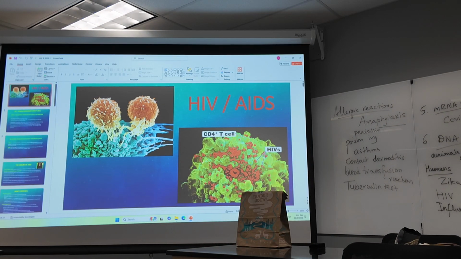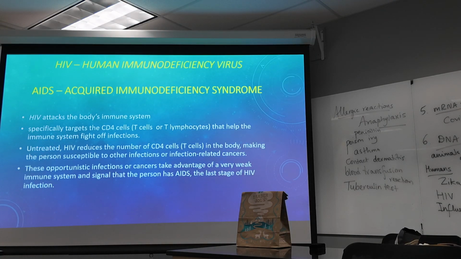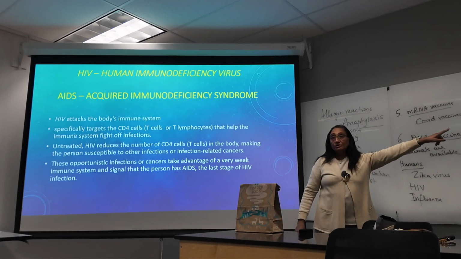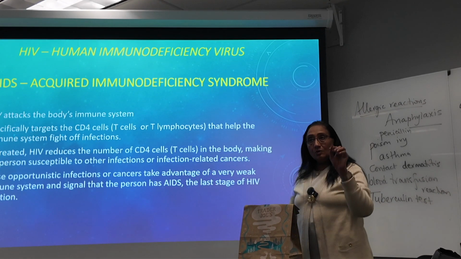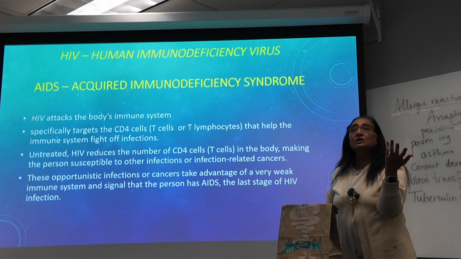Now, there are a lot of statistics here, which is just for your interest. That's all. So HIV, as you know, is human immunodeficiency virus, and AIDS, okay? So this is a retrovirus. AIDS is acquired immunodeficiency syndrome. So now you understand "acquired," because we have learned about acquired immunity. That means acquired immunity is not working well.